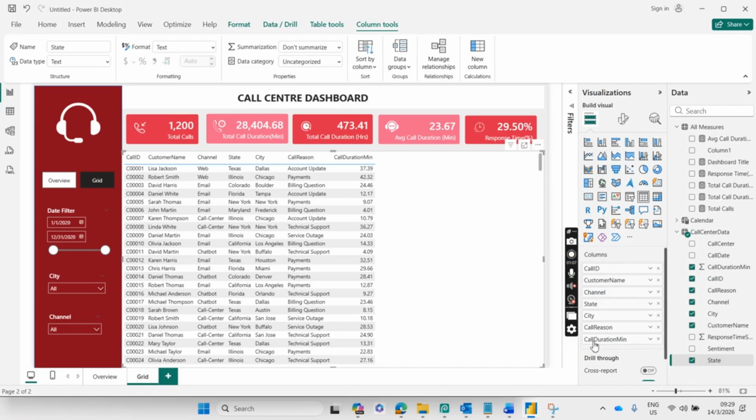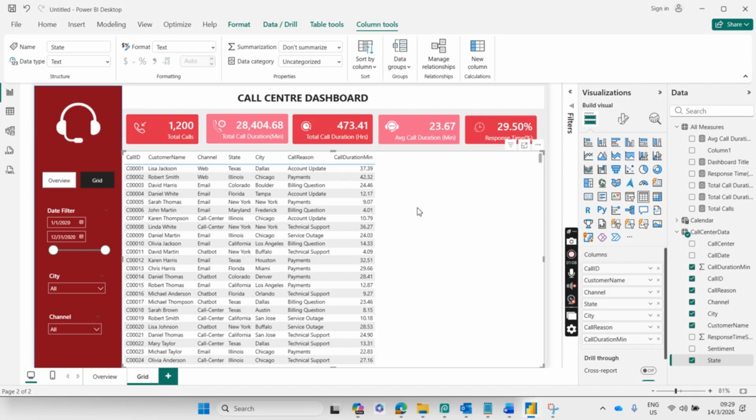Then there's another column that I must add called SLA status. When I'm talking about SLA, it's a service level agreement. So we want to see if our calls, one by one, fall within the service level agreement or are above it. So our SLA status is either within SLA or above. How do you determine that? If the response time of a call is less than or equal to 60 seconds, then it was within the SLA. If the response time is above 60 seconds, then it is above SLA.